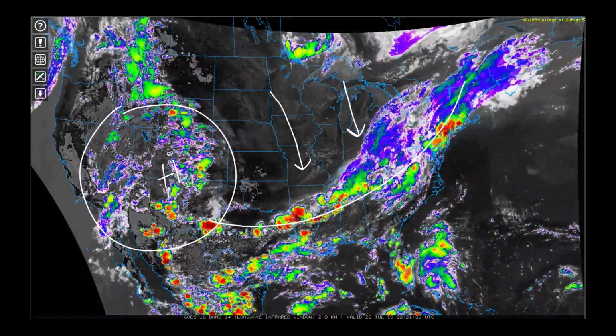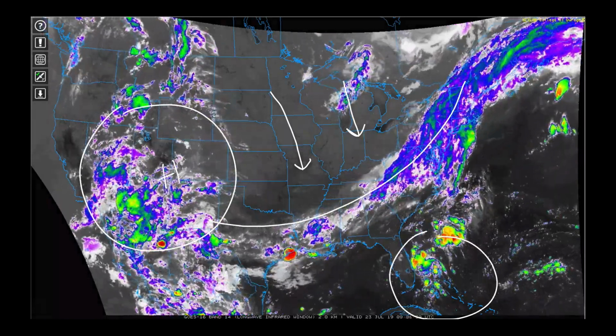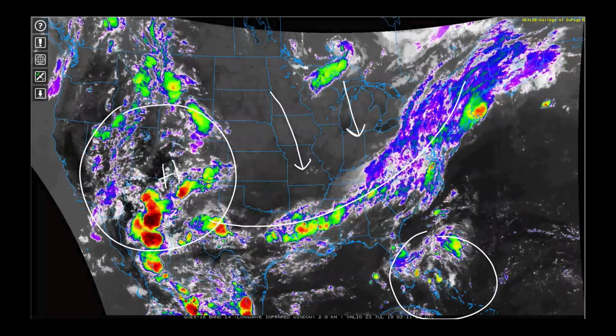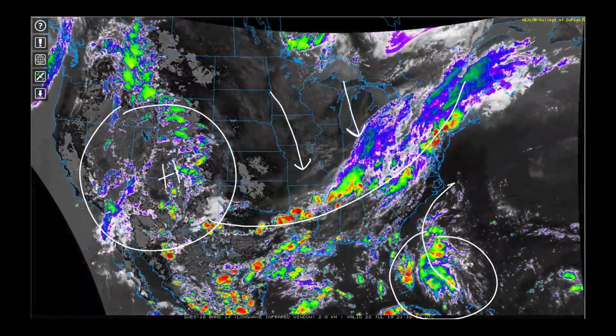And the final thing is, this is Tropical Depression number 3. Yesterday morning when I was recording our bigger video that goes out early in the morning on Monday, I said, hey, we've got to watch this region for some tropical convection. And I said it was probably going to skirt up just like this. We kind of watched it.